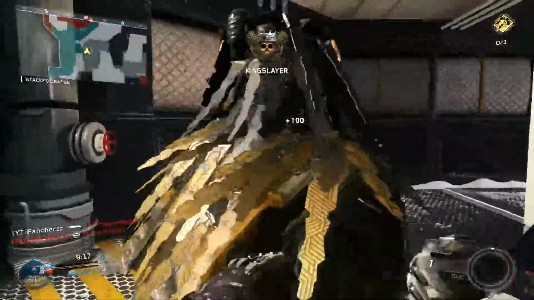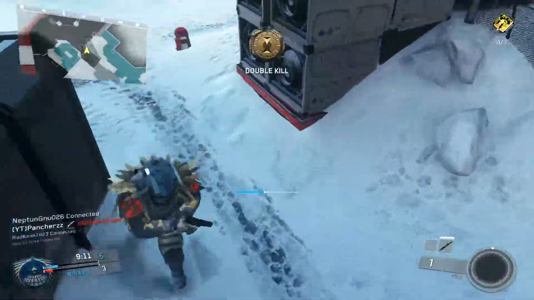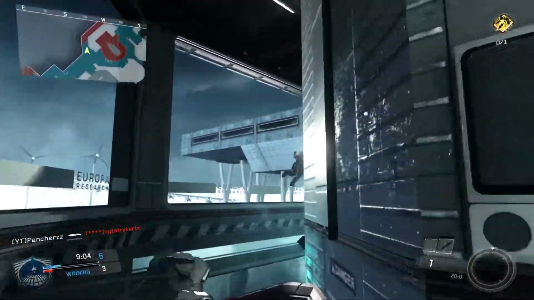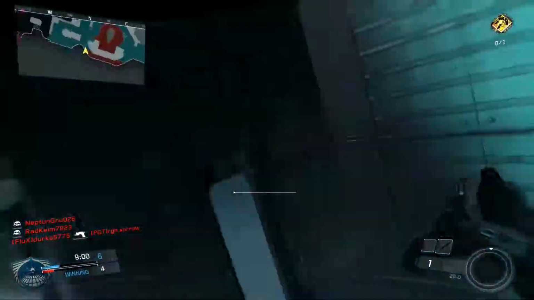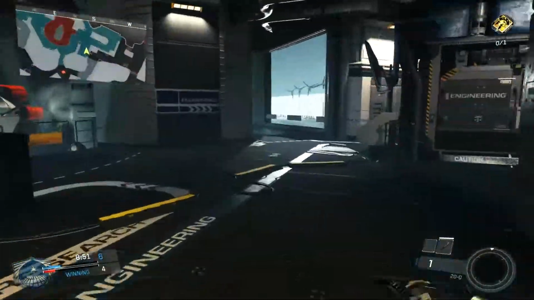So if All or Nothing isn't around, here are some tips for getting it in normal game modes. So first off, class setup, I would definitely recommend using Ghost and Blind Eye within perk 1. You don't want to be seen on the UAV or by streaks when you're trying to run around getting close to people, so definitely equip those two. And then also use Scavenger and some sort of flashbang or blackout grenade or jammer grenade. It's far easier to knife someone when they can't see you.